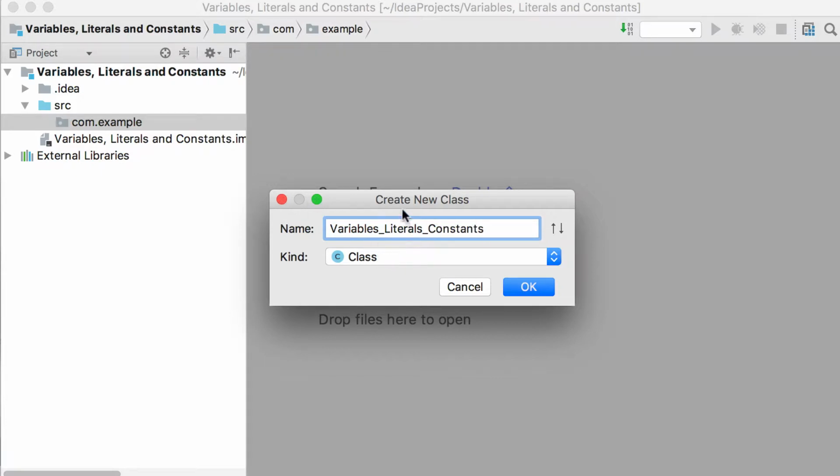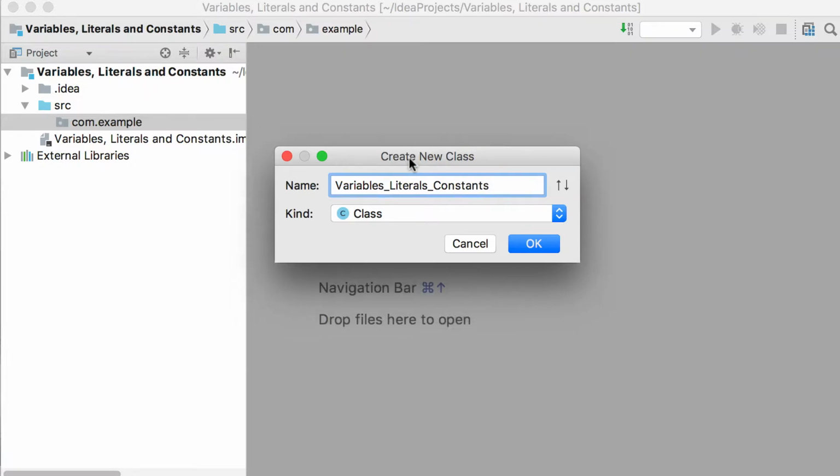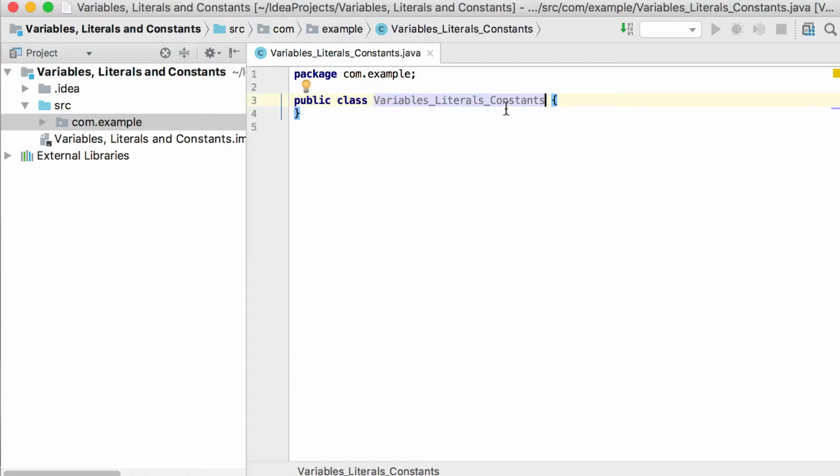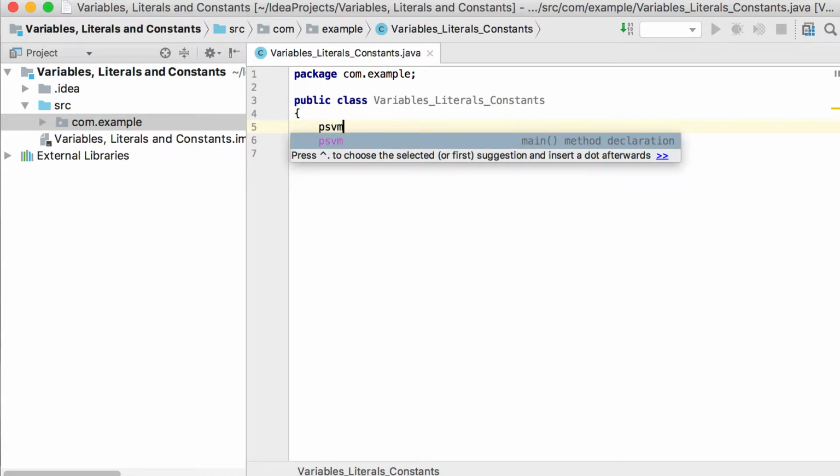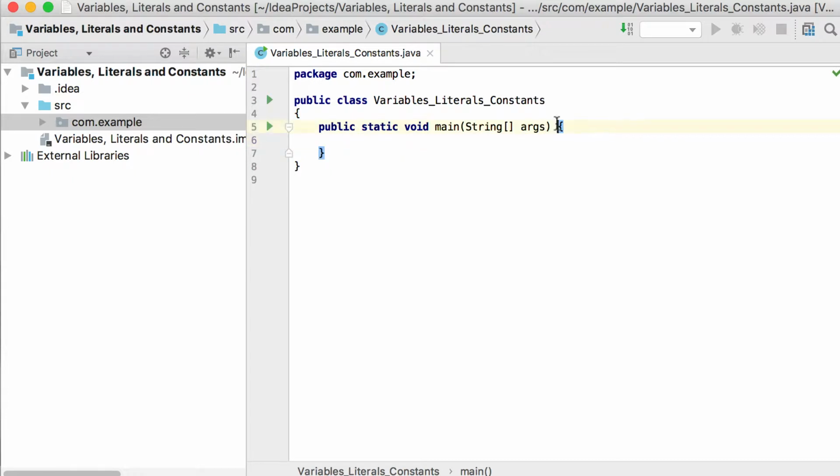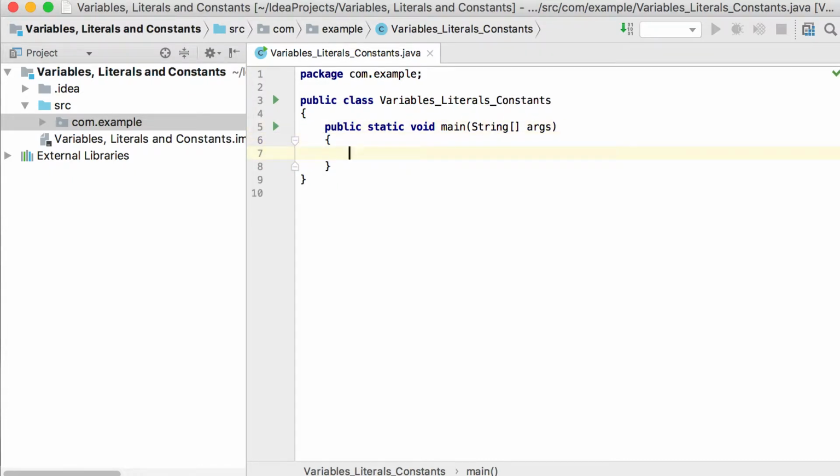Now you can see there that in the project name, I've said variables, comma, space, literals, and constants, and there's spaces and so forth. But when you create a new class, there cannot be any spaces. So you can create a new space by basically just using the underscore there, if you want to separate the words a bit. And then I'm going to say OK there, so that's the name of my new class. And then because we need to have this class run our application, we need the main method. So we're going to say public static void main, that's the shortcut, and then there's our main method where everything should start.